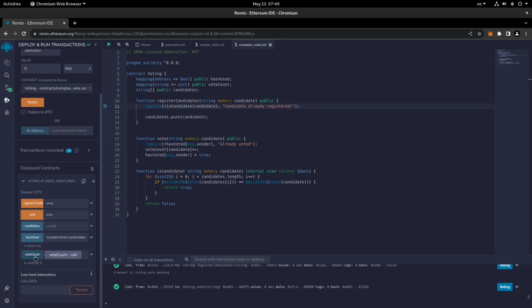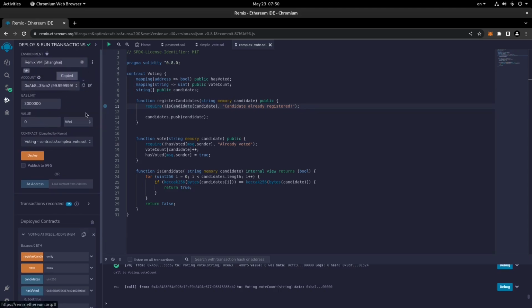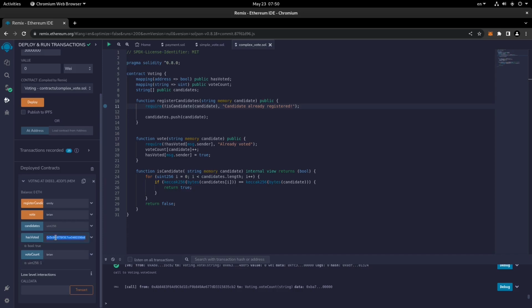Vote and check the vote count of Brian. As you can see, it's now 1. And check whether this address has voted. And as you can see, it's true. So that's it for this contract. We've successfully tested everything, and everything is written correctly. So that's it for voting.